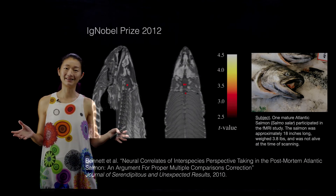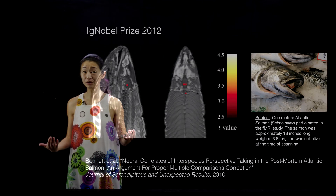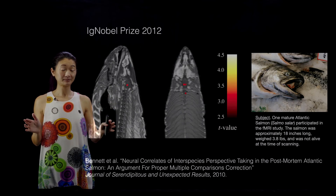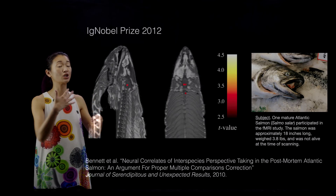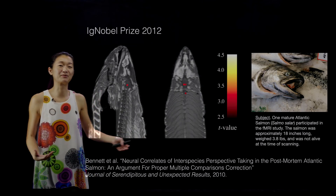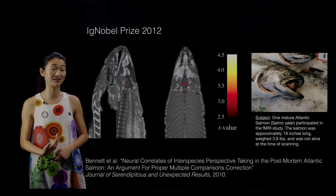They obviously knew what they were doing and wrote a very snarky paper published in the Journal of Serendipitous and Unexpected Results in 2010. The point is not that this is full of nonsense — it's that the version of the software they used did not properly account for what's called multiple comparisons correction. This is a statistical term meaning that when you are looking for something statistically significant not in one or two measurements but across a gigantic set of measurements like all the voxels in the brain, the chance of finding it in at least one of those independent tests is not low. You have to correct for the number of voxels and multiple comparisons you're making. This is a statistical result written up in a charming way to poke fun at the fact that we must be really careful with our data analytic methods.